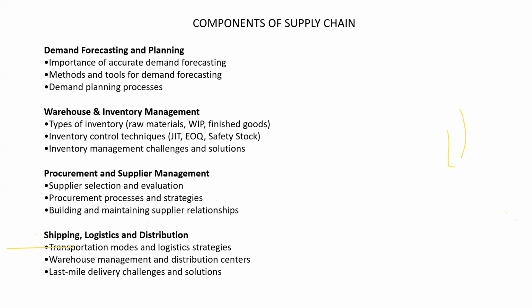So you have to do a demand forecasting before the strategic planning phase. Once that is done, based on the results, you can go with the strategy and planning phase. The importance of accurate demand forecasting, methods and tools for demand forecasting, and demand planning processes are the factors to be taken into consideration. So what forecasting methods, tools and techniques are you going to use? You have various methods: qualitative methods and quantitative methods. In quantitative methods, you deal with historical data, the past records. And if you're going with qualitative methods, you have to collect live information directly from the market or directly from the customers. So you have to plan the process as well.